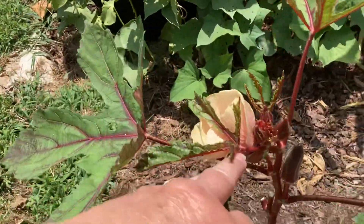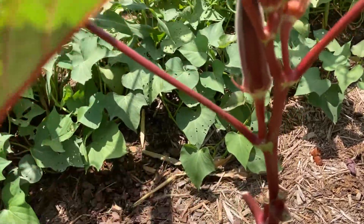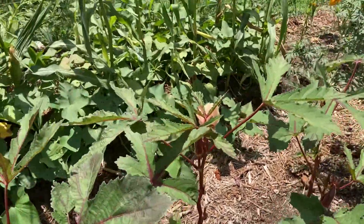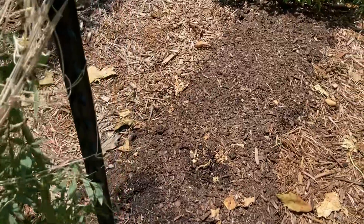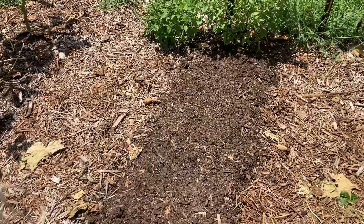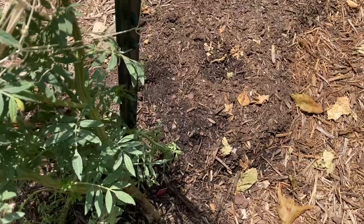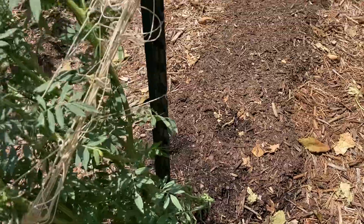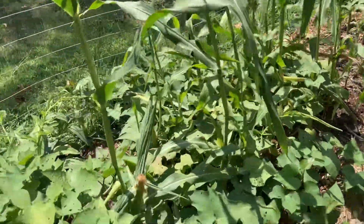The green orange okra is producing pretty nicely — some really nice pods. There's another one there. I'll probably come out and pick them this evening sometime. I pulled out the cucumbers and I have planted more corn here — more sweet corn. This time I planted some true gold, and that was last night, so it'll take a while to come up. I'm definitely going to have to come out here and do some more watering, but I'll probably wait a little bit until it cools off.